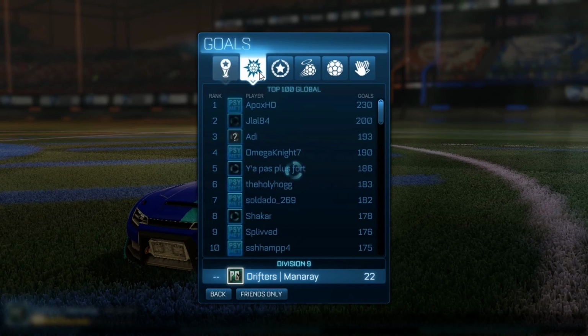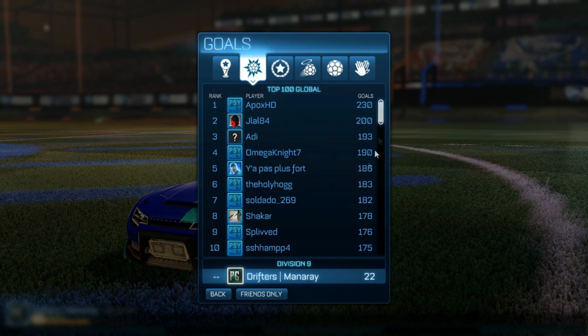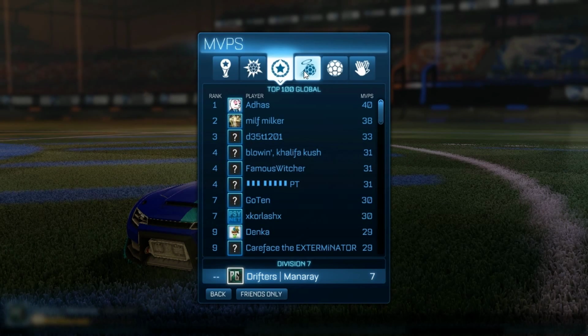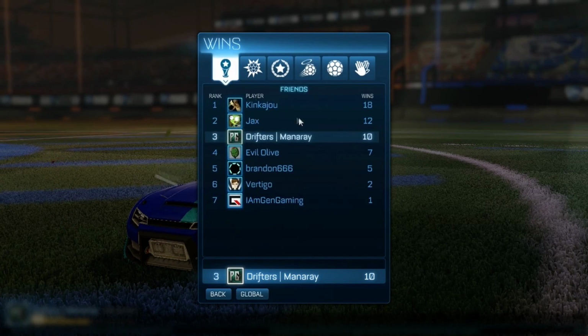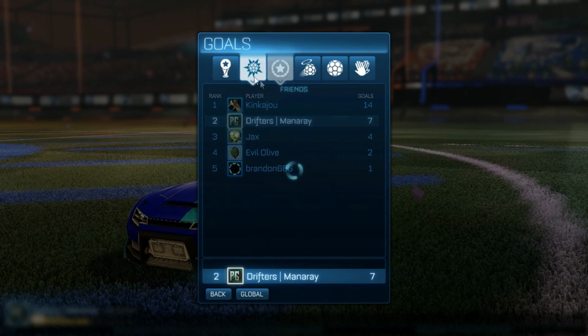But yeah, you can go to each one, see the top goals. I guess they drop a number, I'm guessing. Maybe it dropped a few numbers? I don't understand how these work. But usually I don't really look at these because I'm not going to be in the top global, obviously. So I usually just go to friends only. You can see your top and your friends. Like, I can see that I'm... What is this? It's all messed up now.